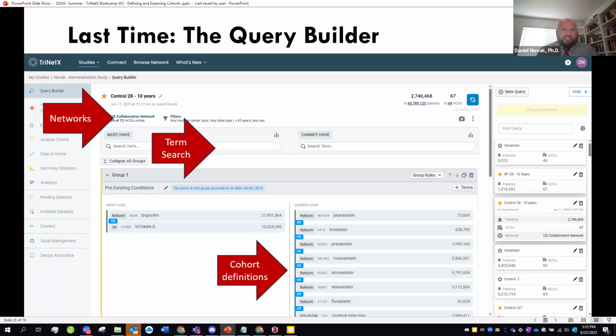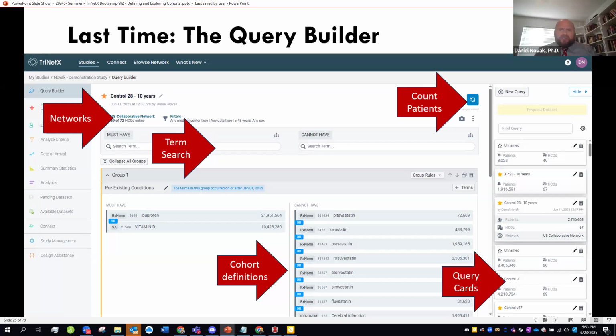This is our cohort definition space down here. That refers to the entire box area here that you might see. Those cohort definitions include all of the terms that you find in there, as well as additional kinds of logic that you can use to define your cohorts. I want to call your attention to that blue button up at the top, the Count Patients button. That helps you to actually run your query to find the individuals who match your parameters.